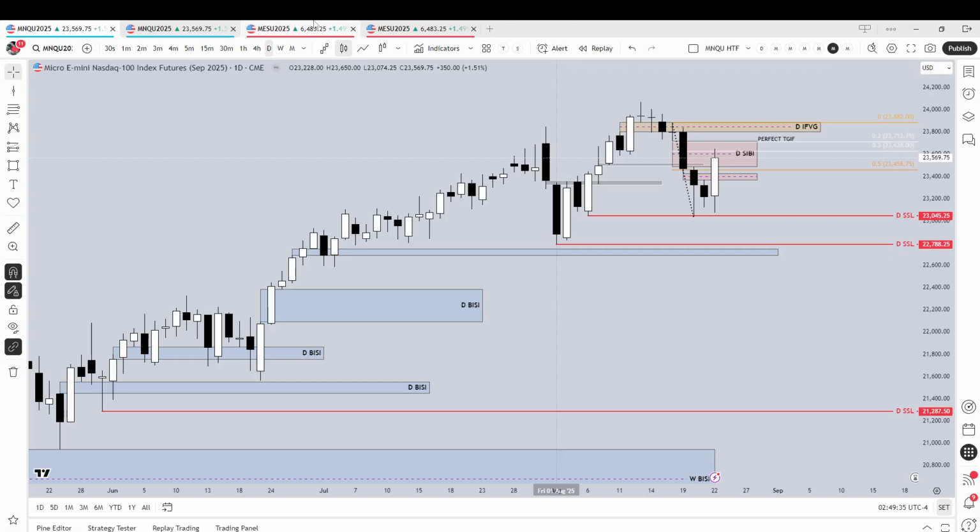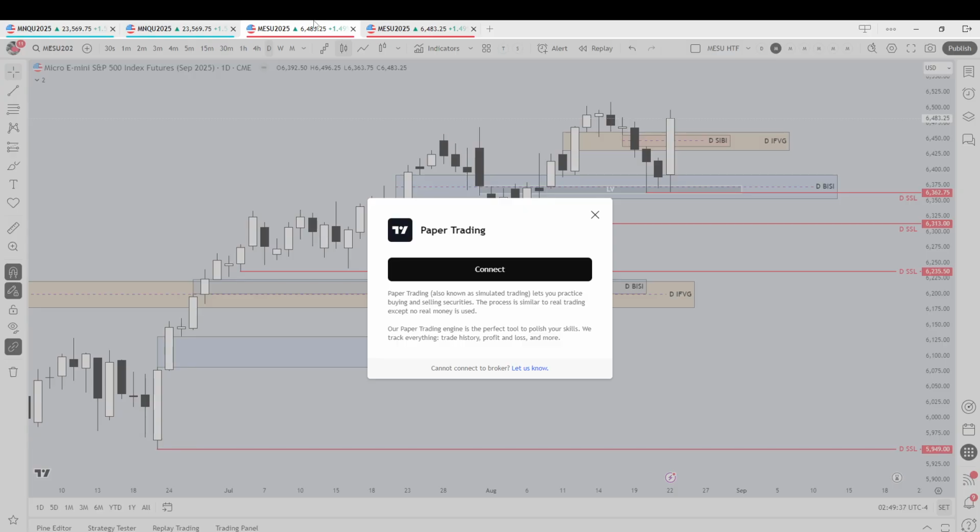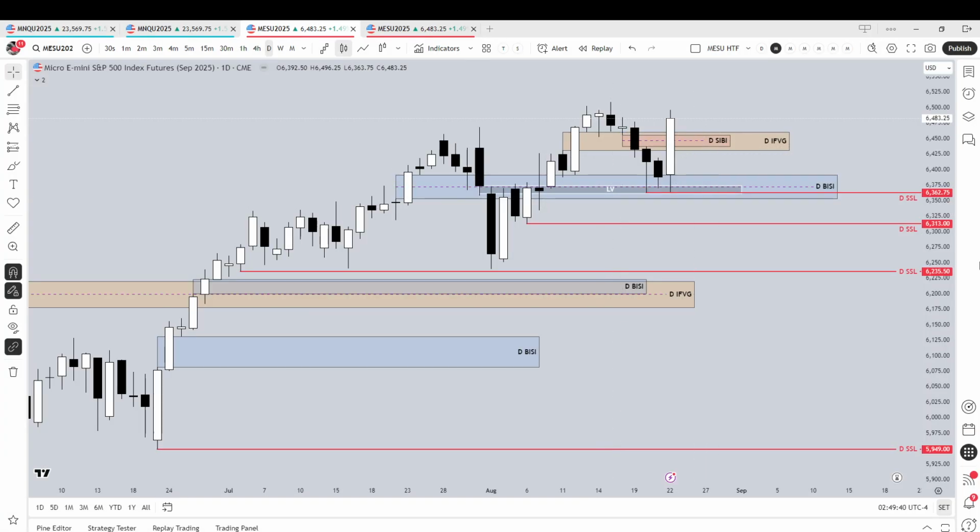Just a little bit opposite on ES though, because ES did not respect its daily SIBI and ended up taking out almost, it did take out 5 days worth of previous days' highs, almost a week's worth, and a way more energetic move higher than NQ, and that is really putting me under the impression that maybe the ES might create the all-time highs and NASDAQ might follow suit.